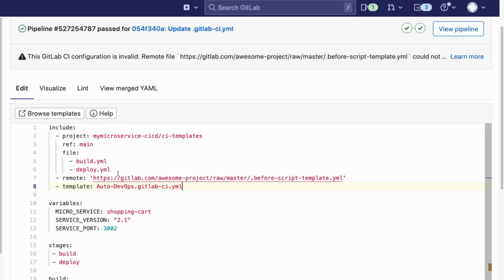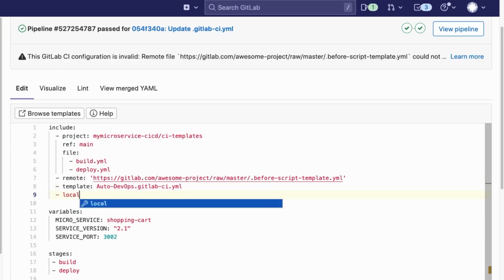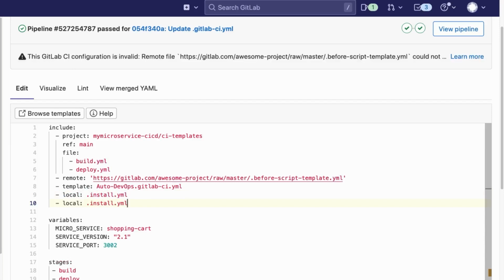And this include example that you see here with multiple types of includes is actually an absolutely valid include syntax, which means you can include YAML files or configuration files and job templates from multiple different sources, different types of sources, and you can basically mix it up, right? So we can have some local reference as well, and you can have multiple references of the same source as well. So you can have a mix and combination of these different types of sources for your include files.